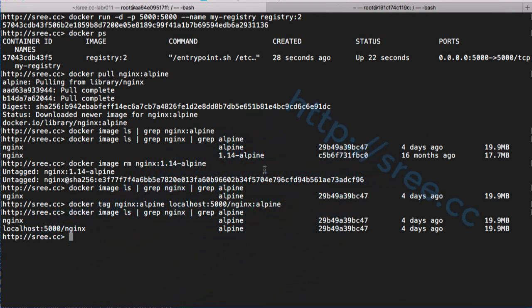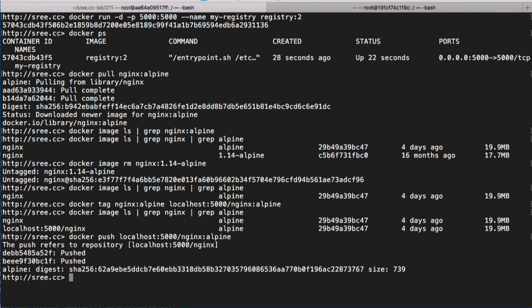Now we have to push this image to our private registry. For that, we're going to execute the command docker push localhost:5000/nginx:alpine, the exact same name that we gave as an alias. When you execute this command, it will push this image to our private registry that is currently running locally.